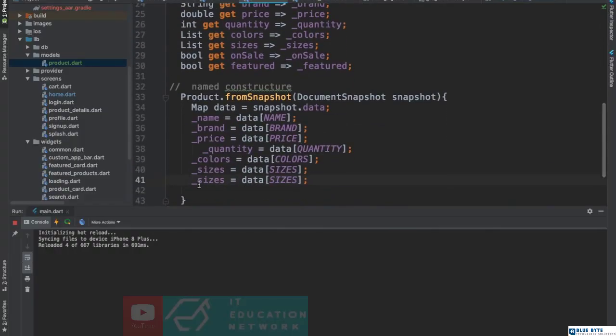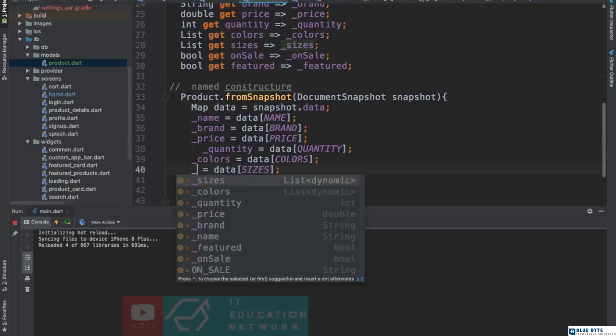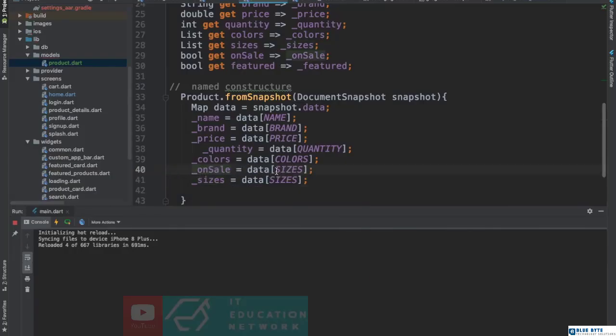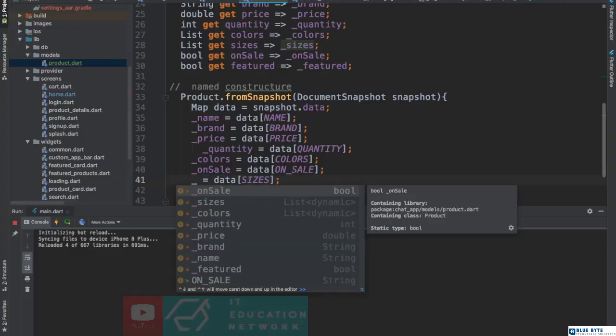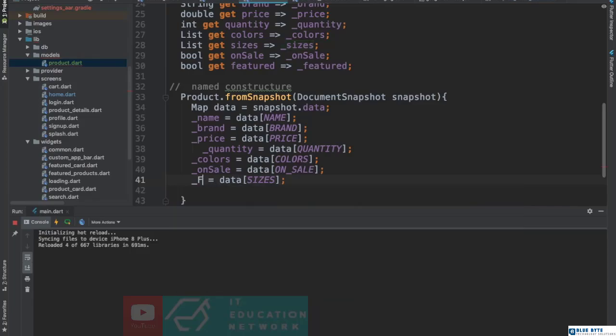On sale and featured. On sale obviously is going to be equal to on sale, and featured is going to be equal to featured.